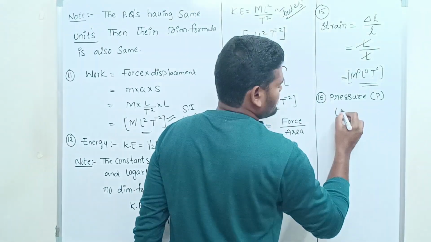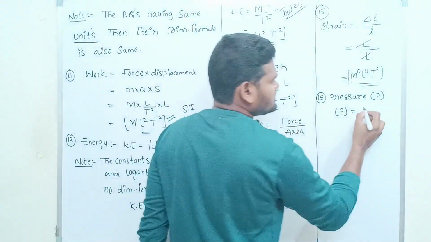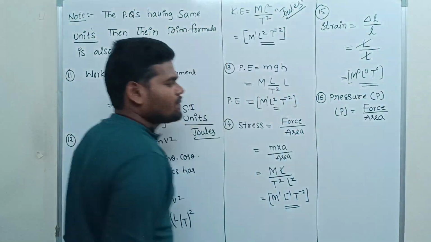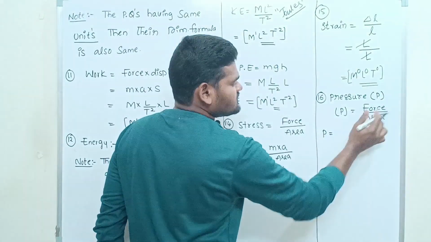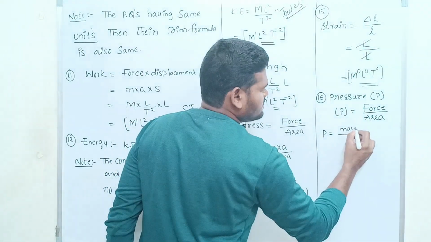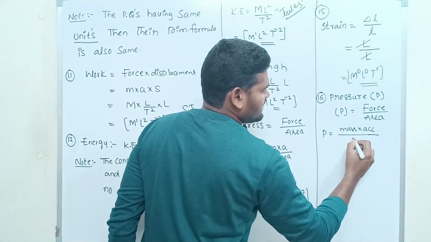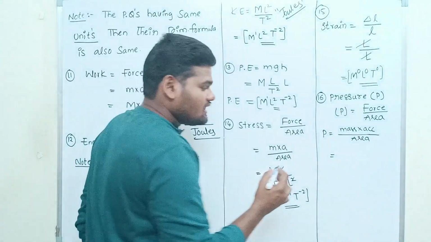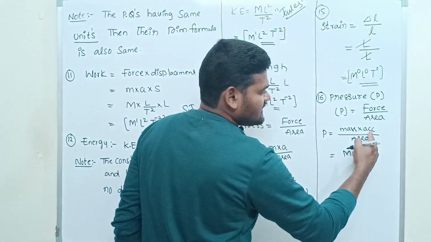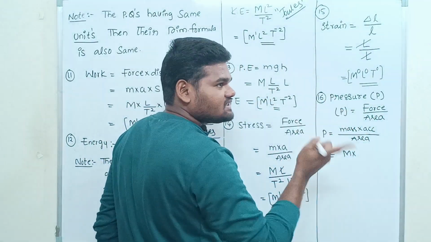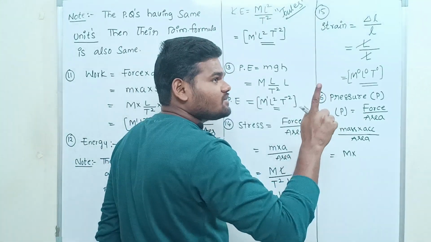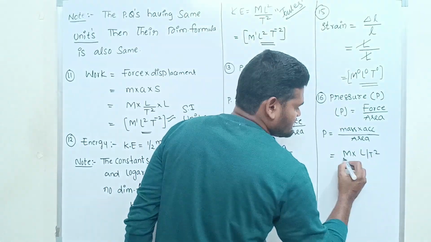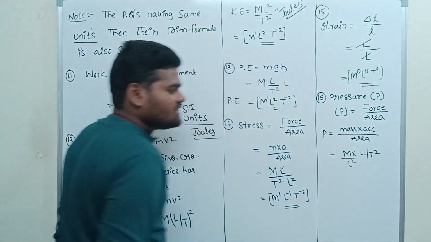Pressure can be denoted by capital P. So pressure P is equal to again force by area. Force upon area. What is force? Force is nothing but mass into acceleration. Area is nothing but area only. So mass can be represented by capital M into acceleration. Velocity divided by time. Velocity is nothing but what? Displacement by time. One more time term is there. So for acceleration we get L by t square. And what is area? L square, meter into meter.